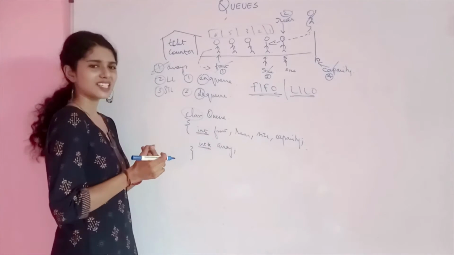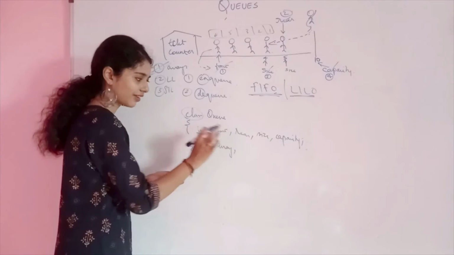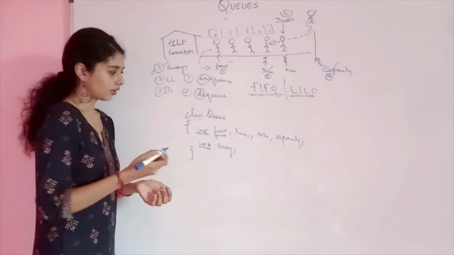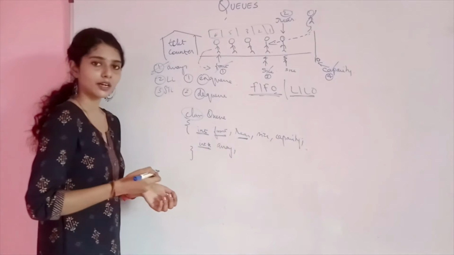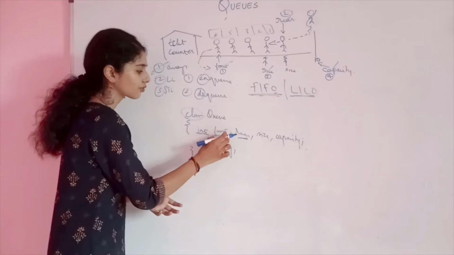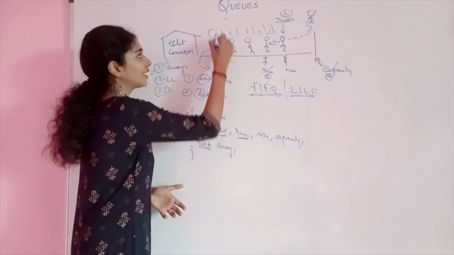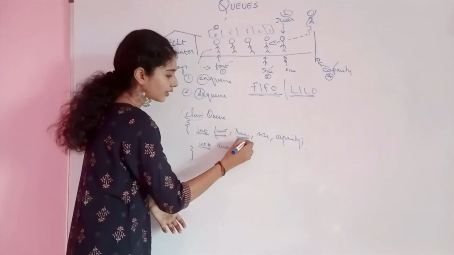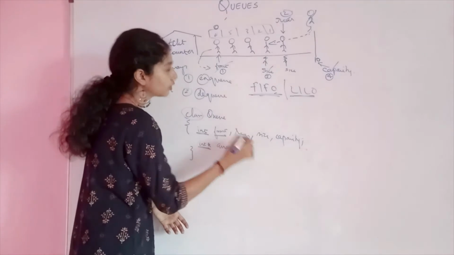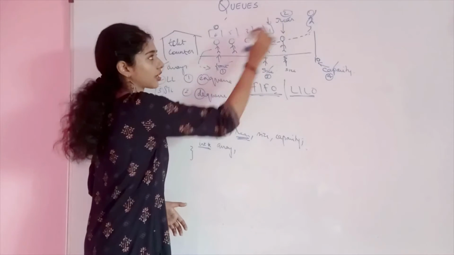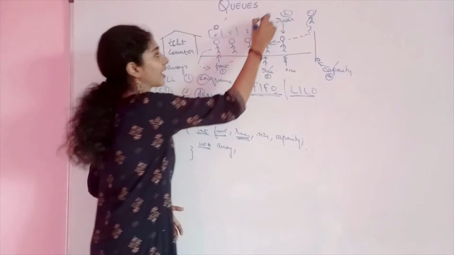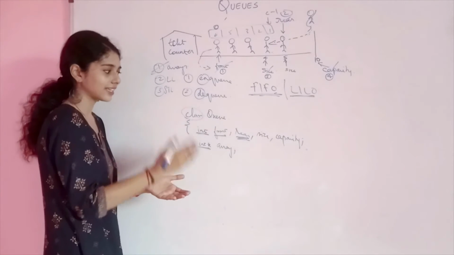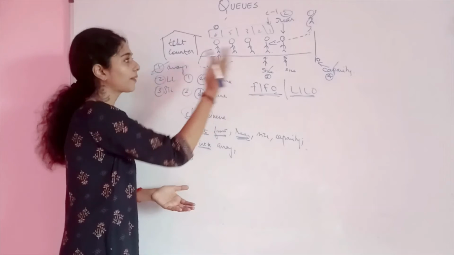So what do you mean by the basic template? Right now we have a variable called front, but is this variable assigned right now? No, right? Is the rear variable assigned right now? No. So what do I want this front to hold? I want it to hold the 0th index, right? And similarly, what do I want the rear to hold? I want the rear to hold the lastmost position. What is the lastmost position? That is going to be my capacity minus 1 initially. During the basic initialization, the rear is going to be capacity minus 1.